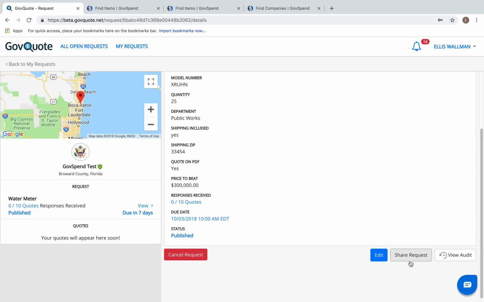And then it's all going to be in that audit record. That is so great to have at the very end, so that if anything happens, you can always go back and say, hey, I reached out to XYZ, got back these responses, and went with this vendor. So just so you can have that is a great way to find your local vendors.